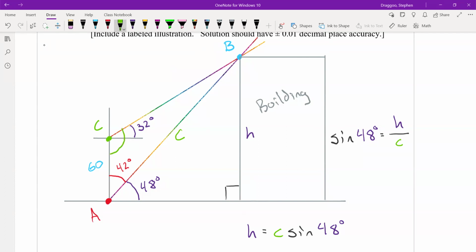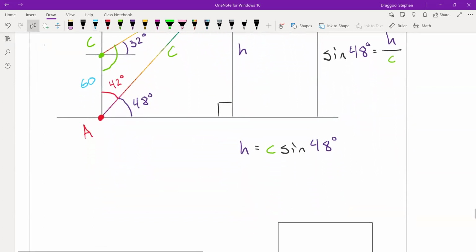We'll also need to come up here and get angle C. There's actually this green angle right there. Notice angle C is not 32 degrees. Also, angle A is not 48 degrees. Both of those are angles of elevation, but they don't translate directly to the triangle that we're looking at. They're just going to be related to them. So we'll label those two angles on there. And then finally, we'll come up here and get angle B as soon as we have enough information for it. So let's go into our workspace and start solving for these.